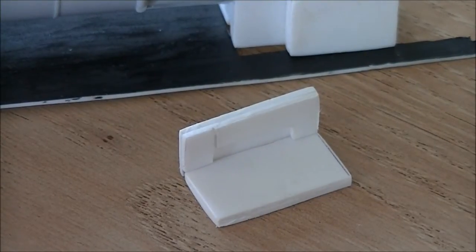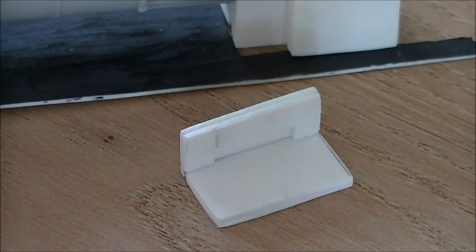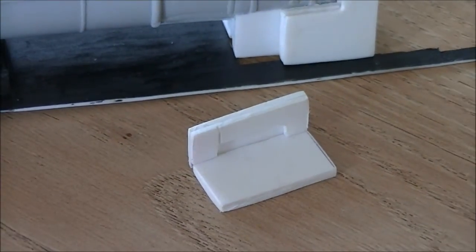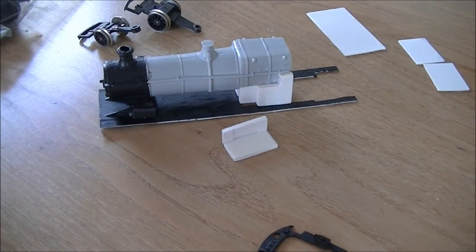So I've got to think of some other sort of mechanism, maybe like a little notch that I put on the back that I could drag the chassis forwards over the Lima 09 chassis, if that makes sense, and then clip it down at the back. That way the body's secure to the chassis, but it can also be removed. So if I do get a Lima 09 body, it can be used for that as well. Though I don't think that would really matter, because obviously I've got a Batman 08. So there'd be not much need for a Lima 09, but anyway, it's nice to keep it in one piece.